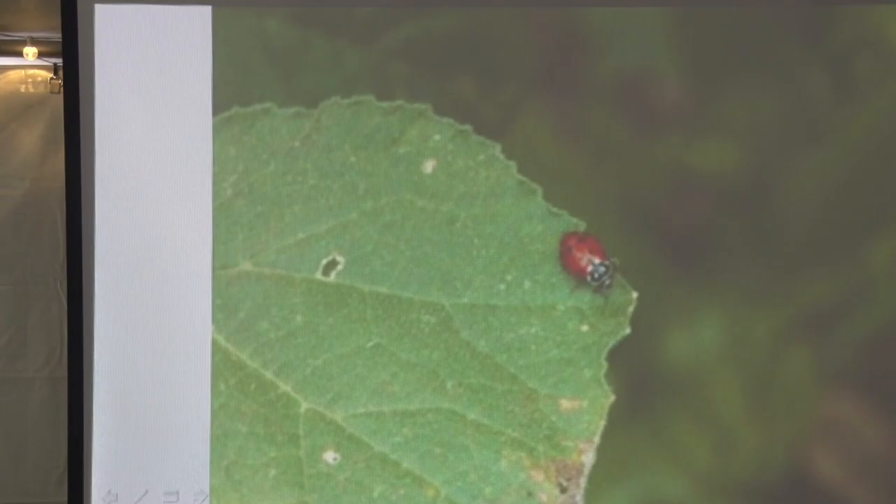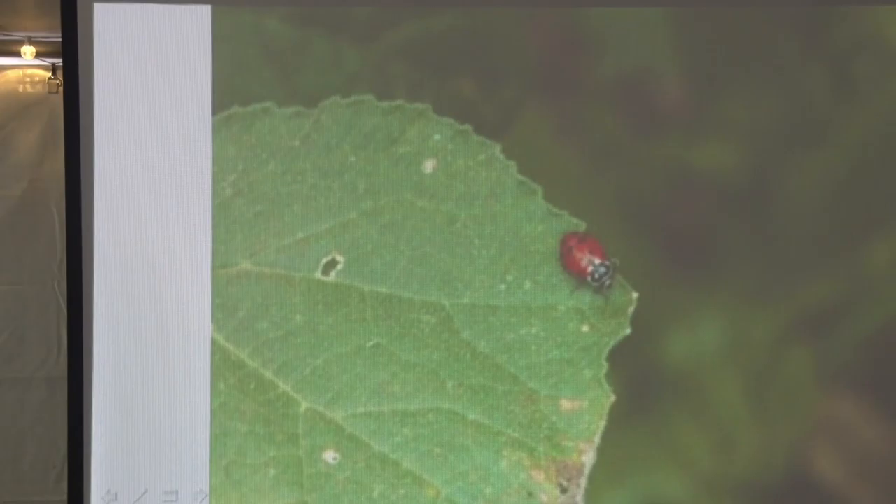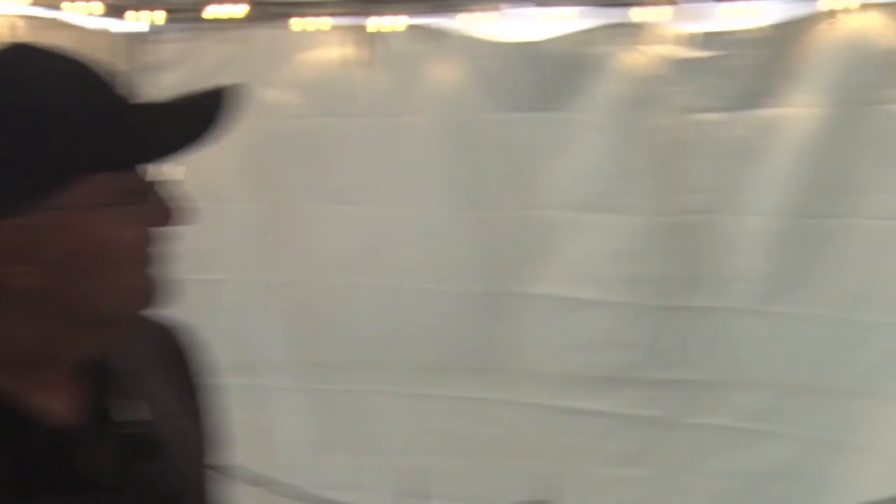This ladybug has a white mark that goes all the way around its head and is more elongated. It's called the cow of the ladybugs. A cow is a very friendly creature — we know more about cows than almost anything. This is called the convenient lady beetle, and it's the one I originally designed my ladybug houses for. Now I've found every species will use them, except for the Asian lady beetle.